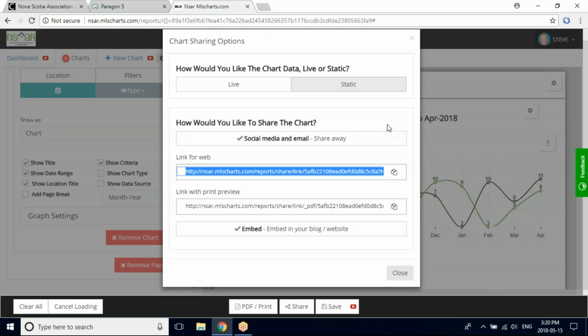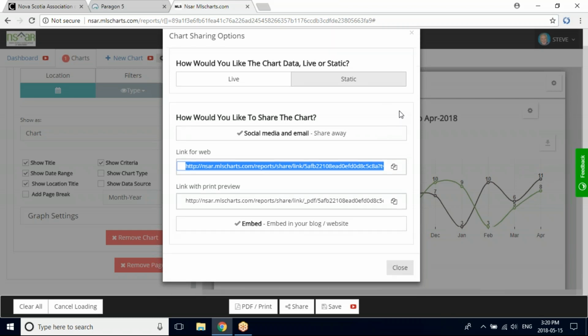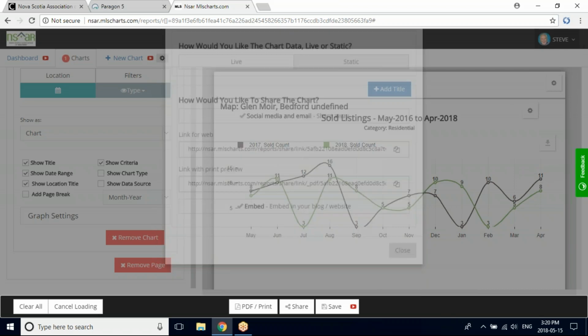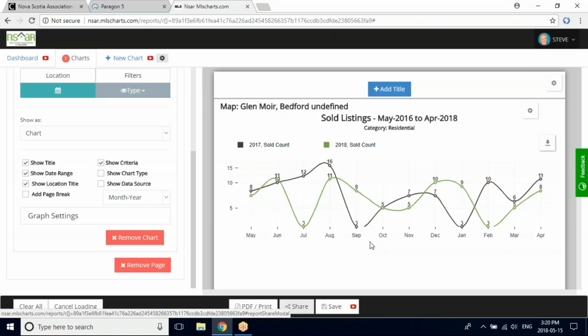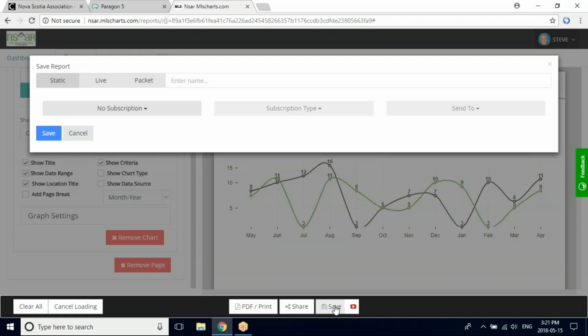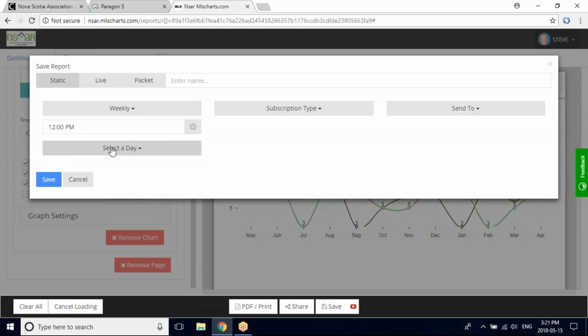Now, getting back to setting up a subscription. So let's say that your client's not ready, and you say to them, yeah, I'm going to start feeding you information. I'm going to make you aware, keep you up to date. And from that, we'll decide when we should get on the market, right? So we go down here, we click on save, and we're going to go subscription, daily, weekly. I wouldn't do monthly, it's too long. Daily or weekly. Pick the time and the date, and then subscription type.